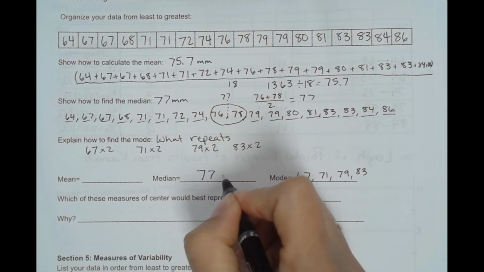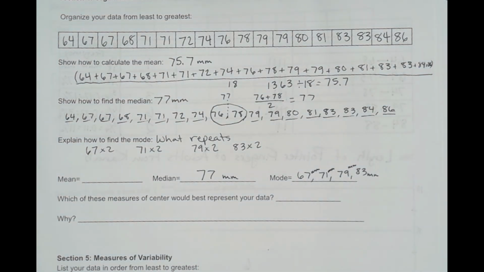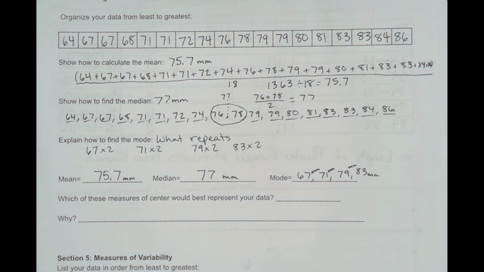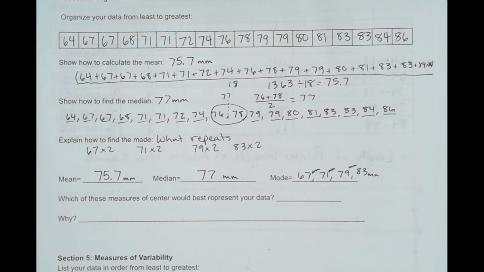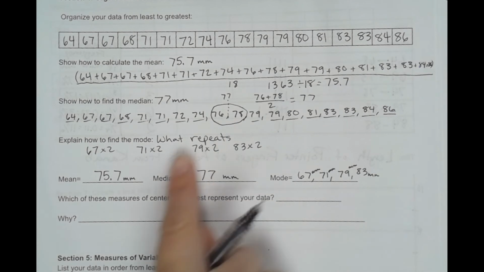Our median was 77. Better put our labels on there. And the mean was 75.7 millimeters. Okay, what does this tell me? At least based on the people I interviewed, and the more people we interviewed, the more accurate it would be, I can make a fair guess that the average hand has a pointer finger that's about 75 to 77, but it looks fairly spread out. I don't see anything less than 64, so it's probably fair to say that most people don't have pointer fingers shorter than about 60. And I'd say 90 is probably about the biggest we'll see. But most people are going to be right there in that 70 range.